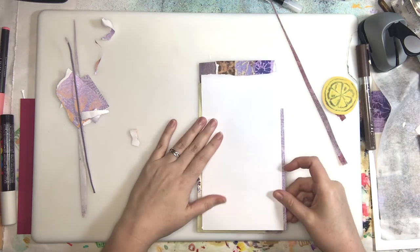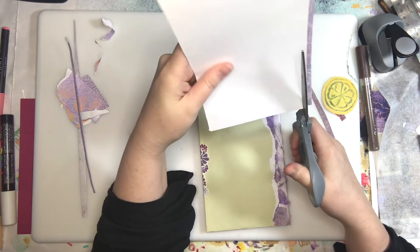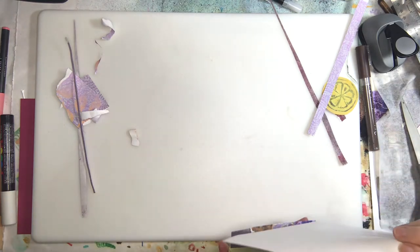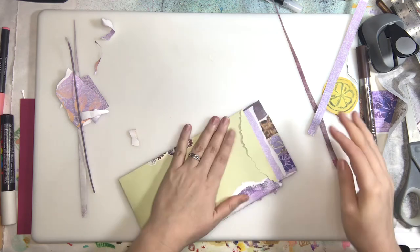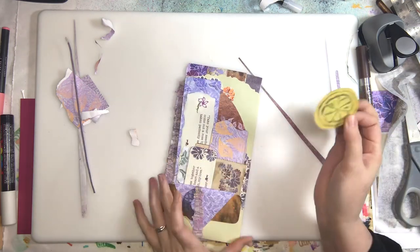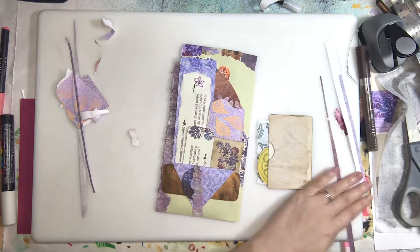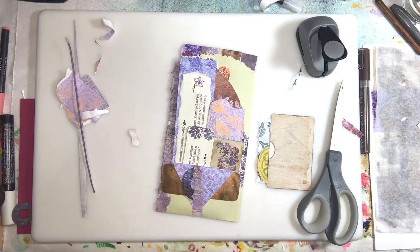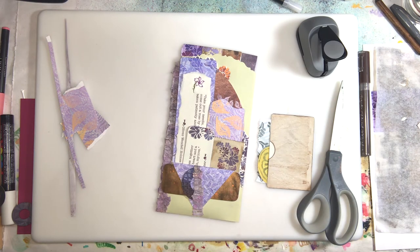I'm sending along some of this stuff because I'm kind of getting towards the end of using purple papers for a little bit, even though they're quite versatile and go with a lot of things. One of our little lemons — that was from the clown project. Juggling lemons is a sour endeavor.